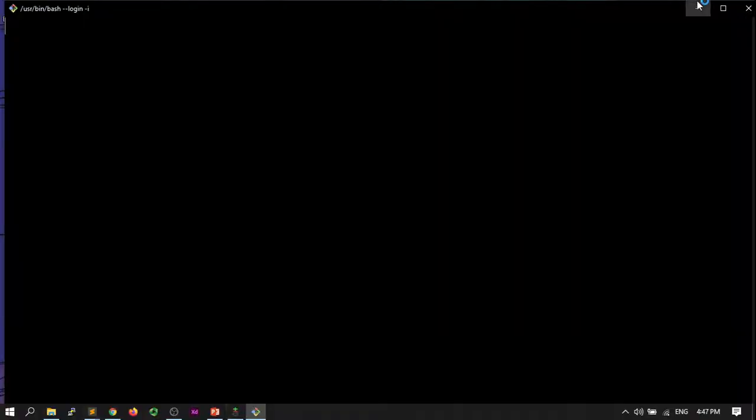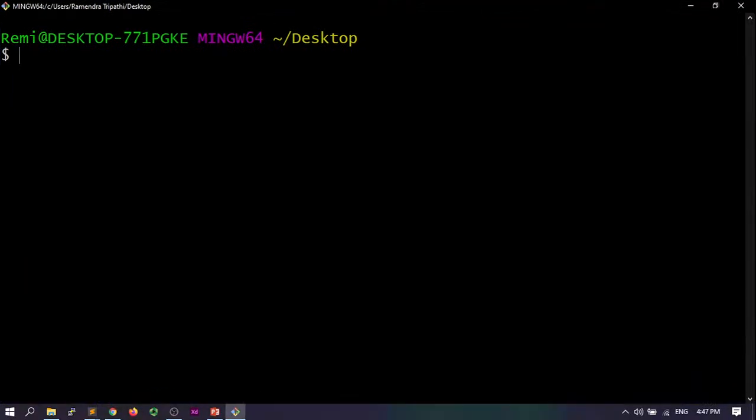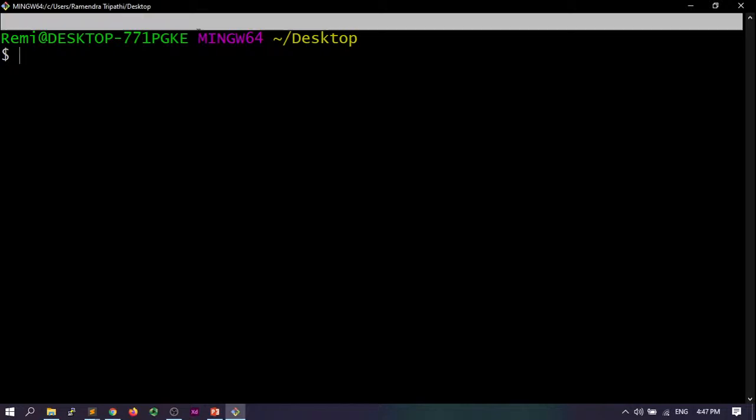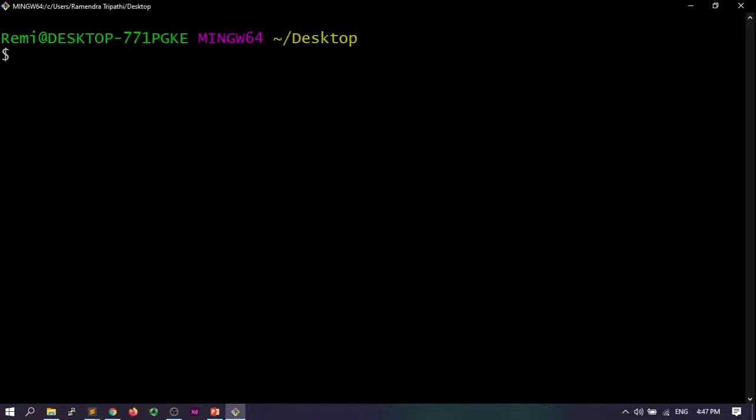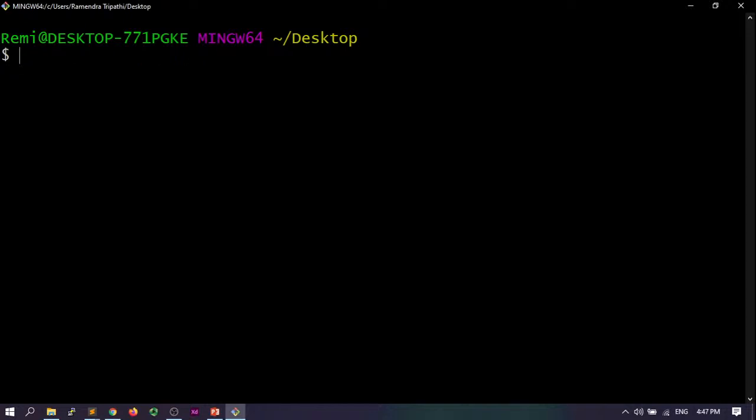So what's the difference between GUI and bash over here? Your bash terminal is basically a standard terminal that is used in a lot of different places. One of the most recurring places that you guys will see this is in Ubuntu. So there are a lot of standard commands that are used everywhere, like the cd command and the pwd command and a lot of different commands. This is the one I would recommend you guys use too. You can use the GUI, but it's better to use the terminal.